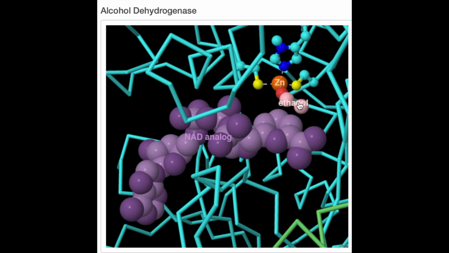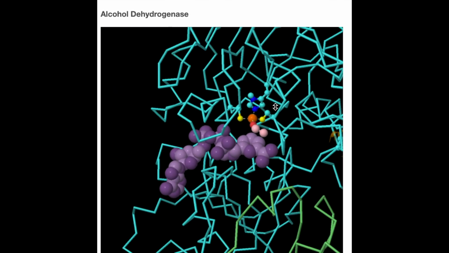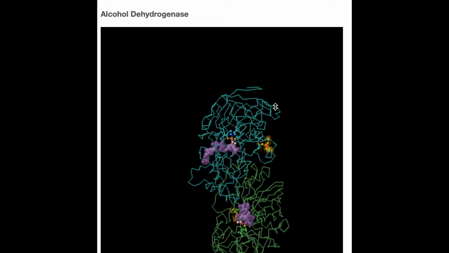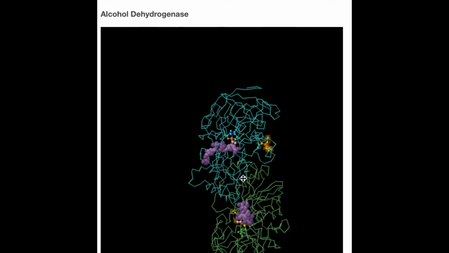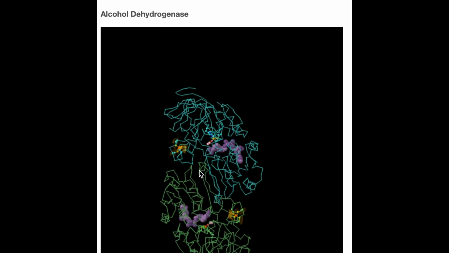And then we've got this small little thing, ethanol. So if we kind of zoom out here slowly, you can see that ethanol is very small compared to this huge polypeptide, which is a huge biochemical catalyst.